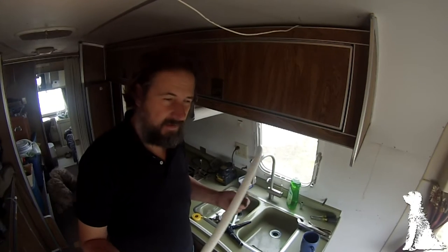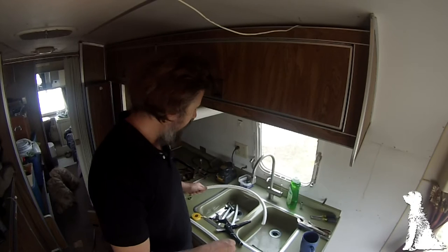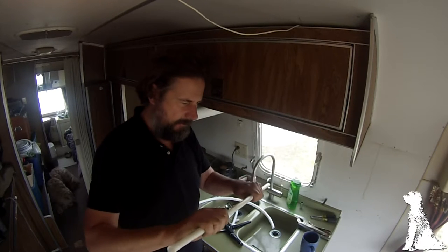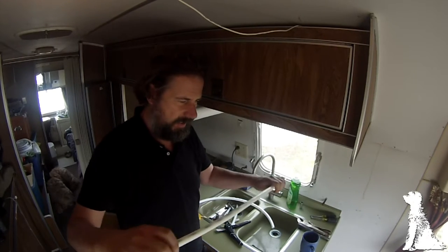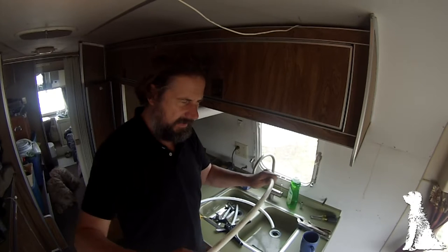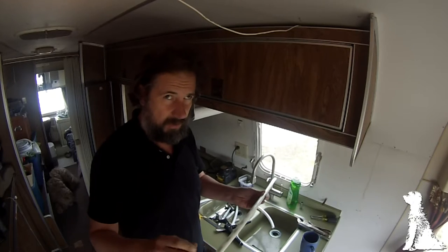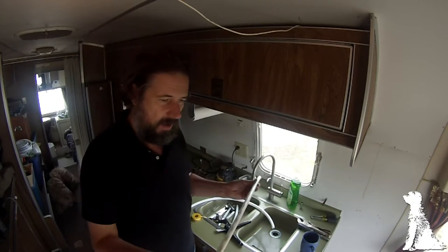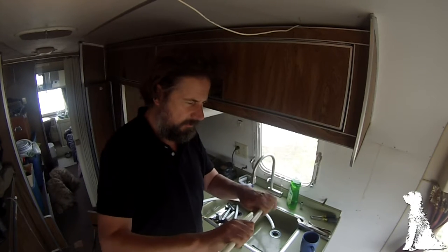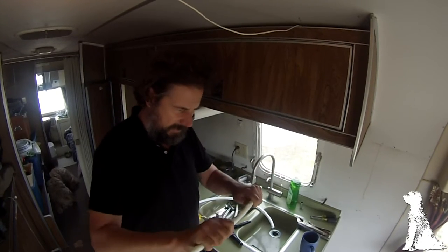Just another tip on the PEX. Of course it comes off the roll curved because it's rolled and it basically likes to hold that form. But it's a very special kind of plastic that if you bend it very gently — make sure you don't kink it — you actually can form a new shape. You can feel it getting warm as you do it. And if you hold it in that position while it's warm until it cools again, it will keep any shape you put it in, within reason. You can put S-curves in it, you can bend it remarkably tight — just do it in small sections and get it good and warm, flexing it back and forth a few times.